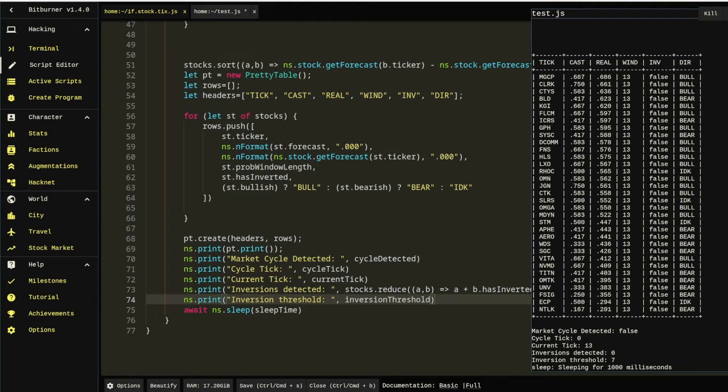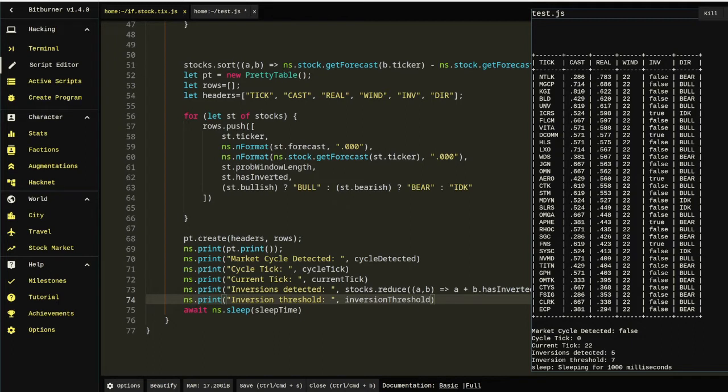The reason why it's 21 is because that's 10 plus 10, and 10 is our near-term window, and the 10 before that is our kind of long-term window. So we could detect it technically as early as 21. We couldn't detect it at 15. That'd be impossible. But we would expect to detect it at like 35 or 50, because there's no reason why it has to happen literally as soon as it's possible. And if it does happen at 21, I'm going to kill this script and start it again immediately, and hope it doesn't detect at 21 again.